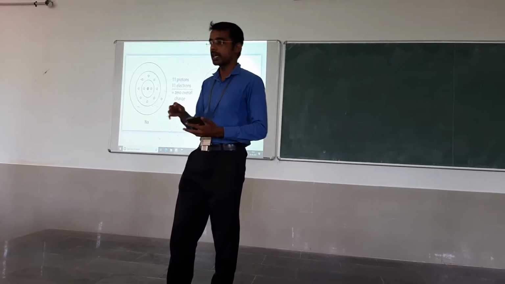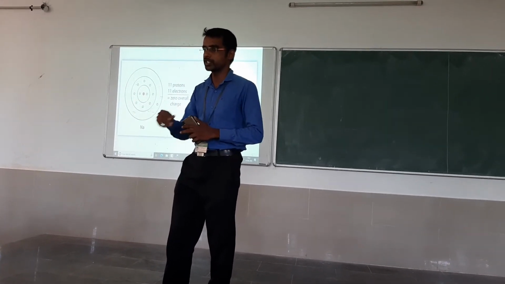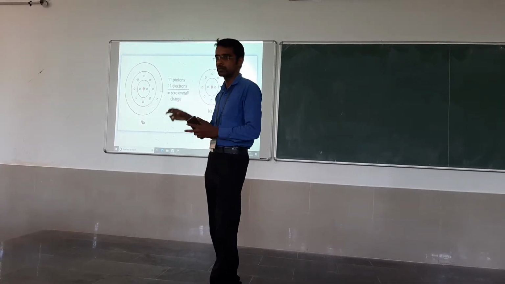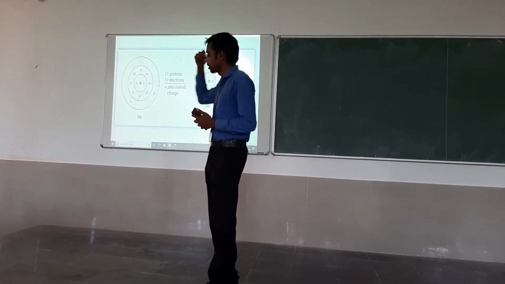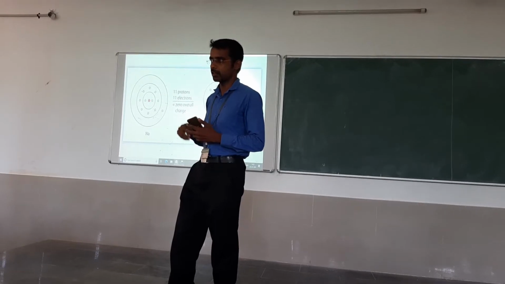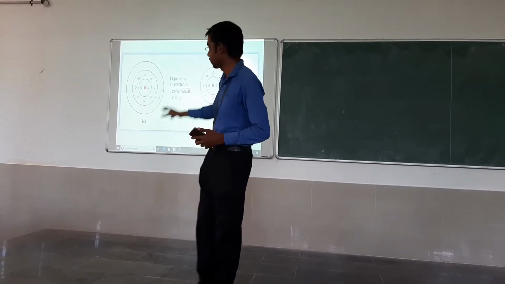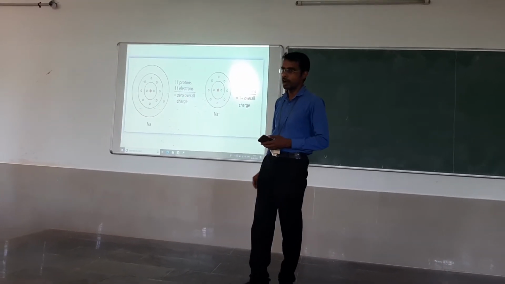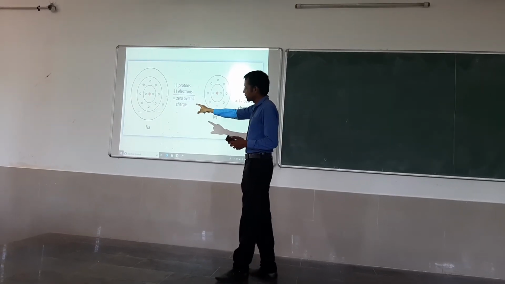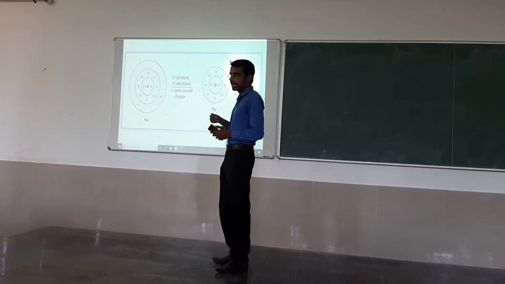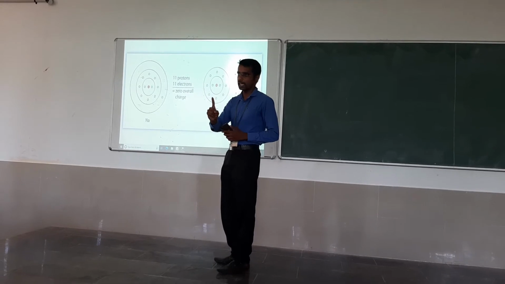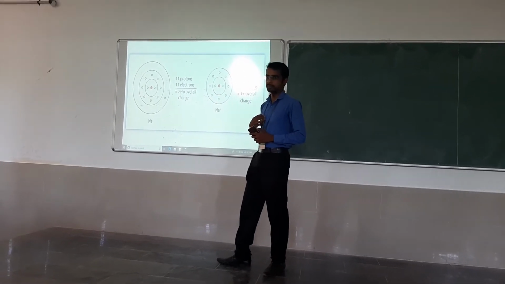Or in other words, it has to go to ionic bond. So sharing of electrons is covalent bond. Donating one electron and receiving another electron results in ionic bond. What happens here is going to be ionic bond. So here the sodium is ready to donate one electron in order to become stable.